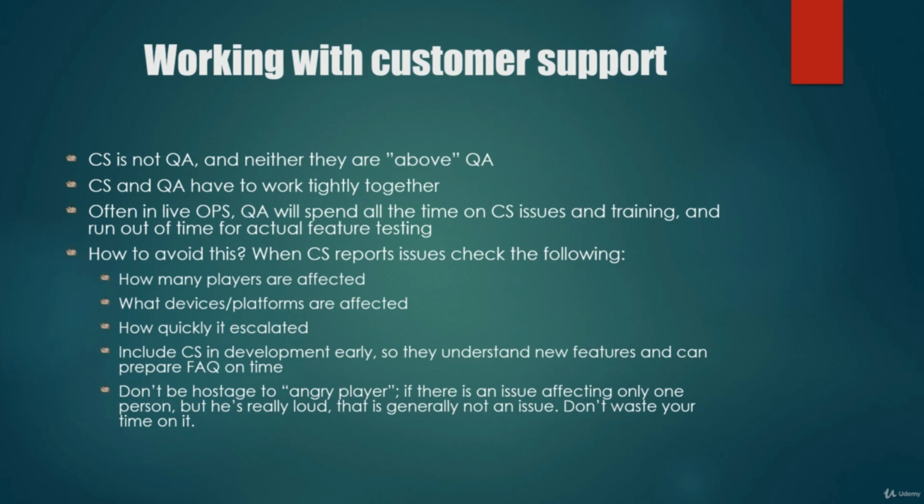Also, try to include customer support in development as early as possible. If you keep customer support separated from the development team, they will not really understand how the development process works, how prioritization works, and also they will not know about the new features on time. So if they are involved with the development team early, they will know what features are coming. They can prepare their frequently asked questions on time. They can discuss with QA what are the biggest risks they have seen. And they will also understand how the development team actually works.